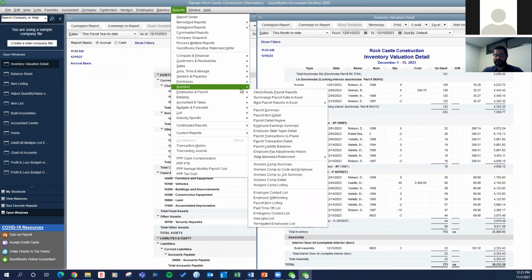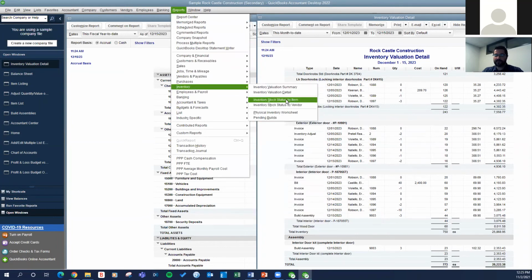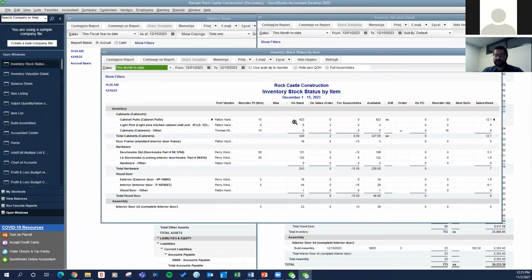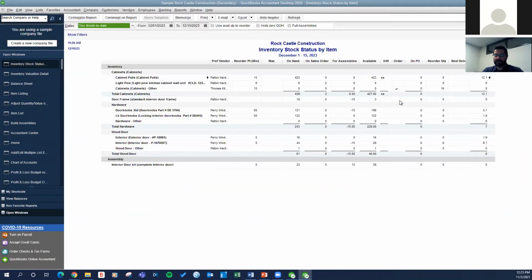Then some of the other reports here are the inventory stock status. So this shows you kind of what's on hand, and currently this is at pending builds, what's set aside for these assemblies and what's available. So another report that can be utilized here for inventory.